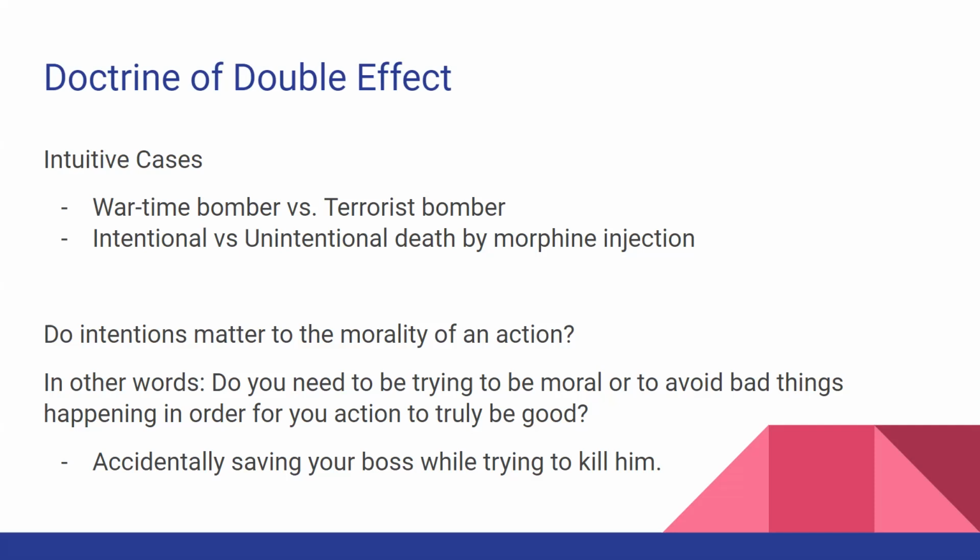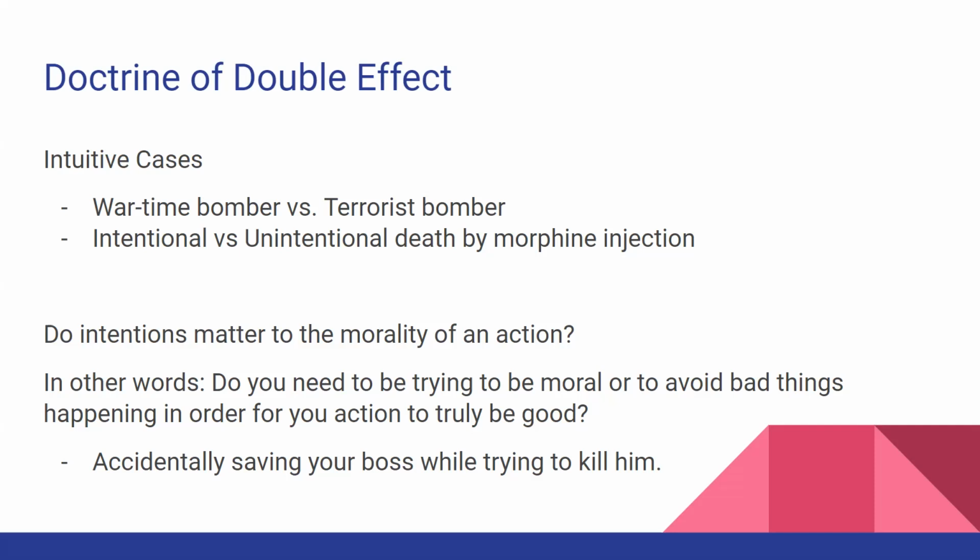And so the idea here is supposed to be, well, at the very least, it seems like in the one case the action is more justifiable, even if it's not really justifiable. It's more justifiable in the case of the wartime bomber than it is in the case of the terrorist bomber. The terrorist bomber is simply doing something atrocious on the way because of their intentions.